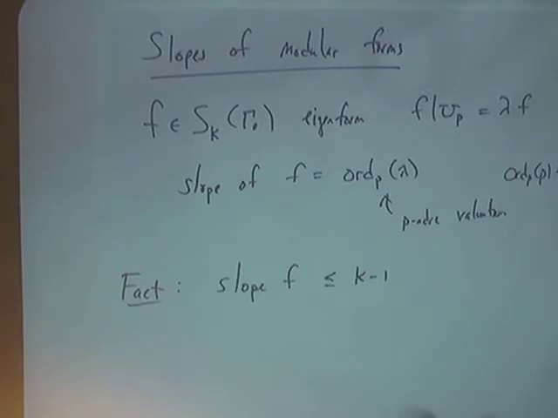And I'll justify this for you, at least partially, in a moment. But it's a little bit of a weird fact because the left-hand side is a p-adic thing. So, what's the p-adic valuation of the eigenvalue of UP? Where the right-hand side is like an Archimedean thing. It's an inequality. It's an Archimedean inequality. And so, saying if I have some fixed weight, weight 100, then somehow the slopes can get no bigger than 100. And so if I go back to this specialization map, it's really on both sides.